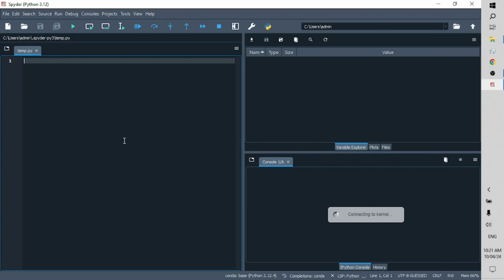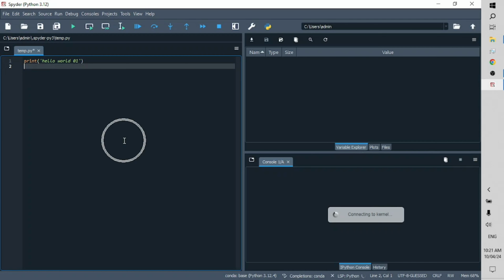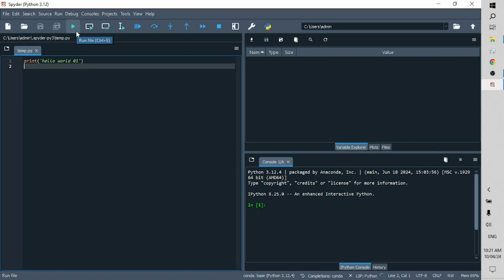Let's start with writing the most famous program, which is Hello World. We will simply print Hello World and save the file using the save icon or by pressing Ctrl S. To run the program, you can click on this play button or Ctrl E for execute as a shortcut.